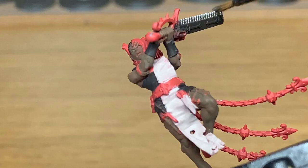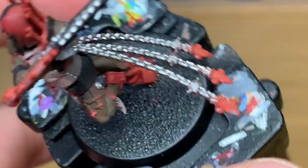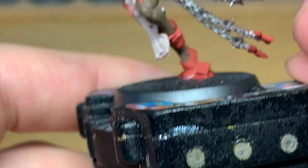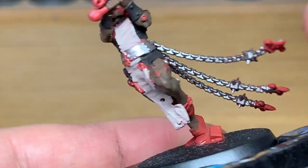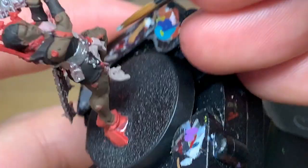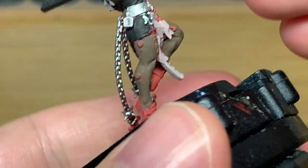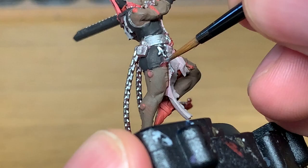Now we're going to be using a little bit of Vallejo Modeler Chrome. I'm just going to be using this to do the fleur-de-lis and the sockets which they have on the skin. These sockets are obviously where they plug into the power armor. Since they're not using that anymore, I figured the sockets would still be there and still be well maintained. And then all the fleur-de-lis and decorations — I thought they'd keep them in good condition because it's their symbol.